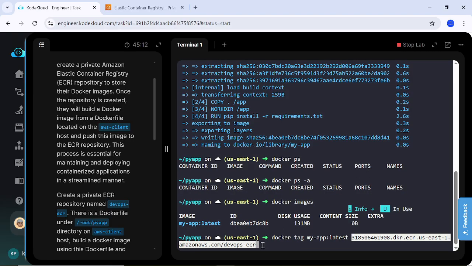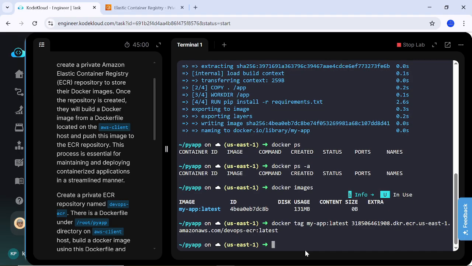Okay, this is the ECR repo name, and we will use here tag latest. Okay, all right. So this is creating the tag.